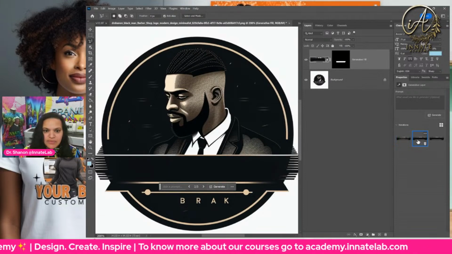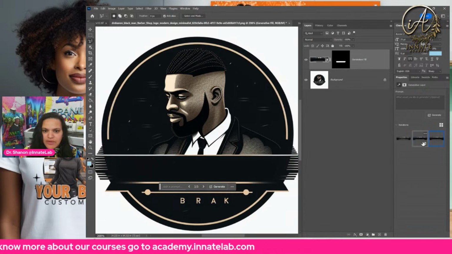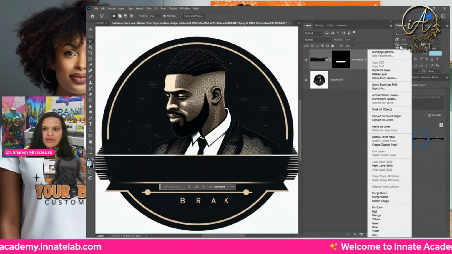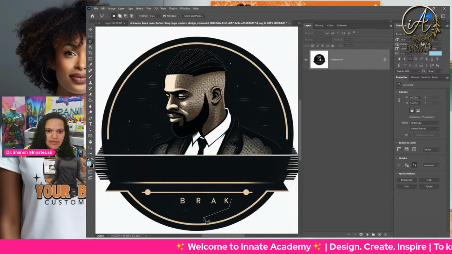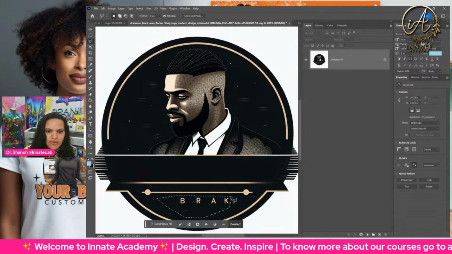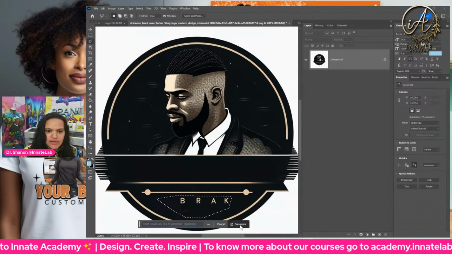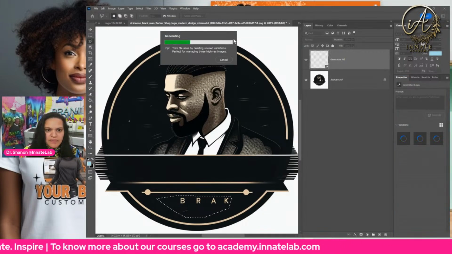All right, so this one, the first one didn't do well. The second one did better, actually did best. So it just went ahead and cleaned that up for me. So I'm going to right click here and merge it down. And then same thing down here. You could also do a content aware fill, but it is just so quick to use this AI tool. It is ridiculous. All right, so we'll do that. It should clean that up down there.